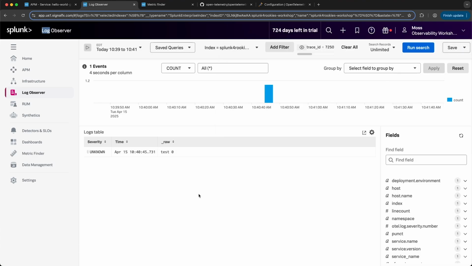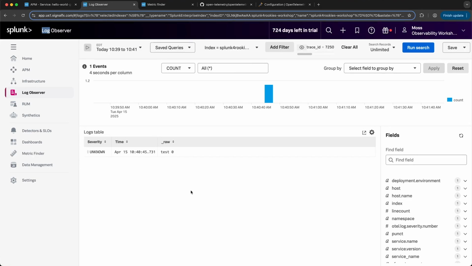So using that config.yaml file, we're receiving metrics and traces, and logs are, of course, forwarded using this kind of proxy Splunk OTel collector. And we're getting a correlation between the logs, metrics, and traces as well. And one thing that I defined in the code was a custom metric that I wanted to quickly review inside of Splunk Observability Cloud. So that custom metric you didn't see in the dashboard for our service, but if we wanted to, we could create a new dashboard with a chart using that metric.